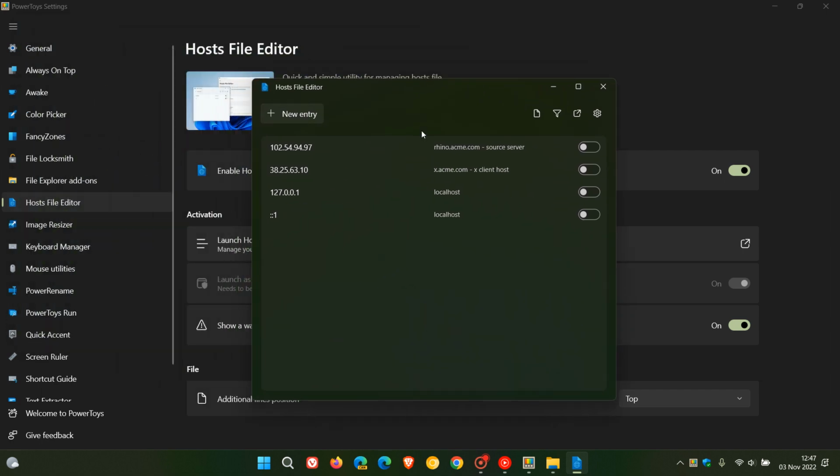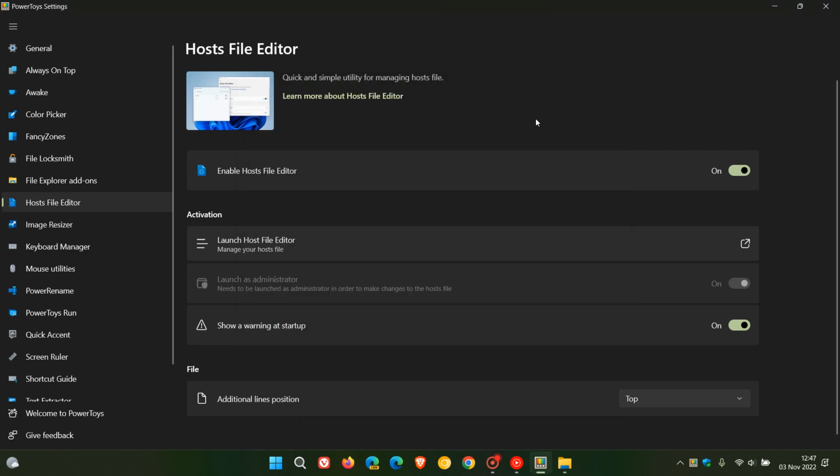This is going to enable mainly IT administrators to add, edit, enable, and disable entries. So basically, it gives administrators an option to block or redirect host names, which will be useful if you are an IT admin. The new Hosts File Editor is now available in the PowerToys utility app version 0.64.0.